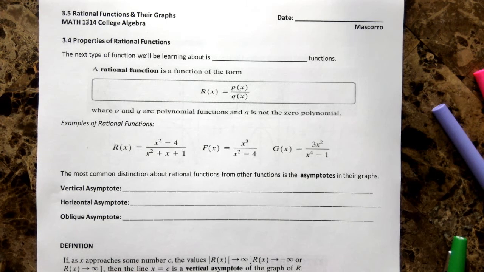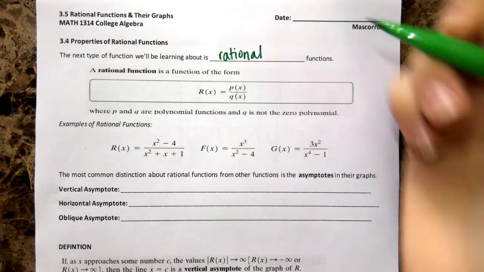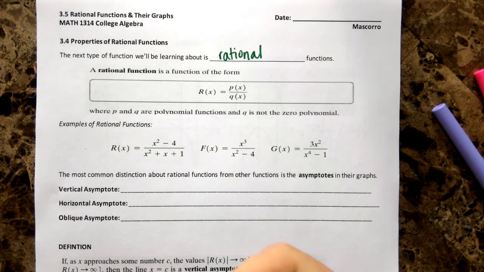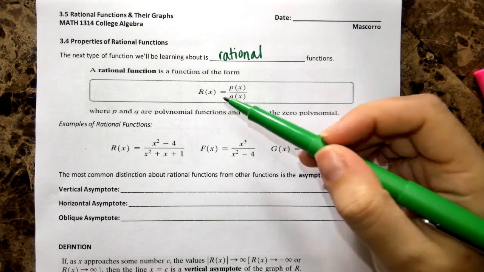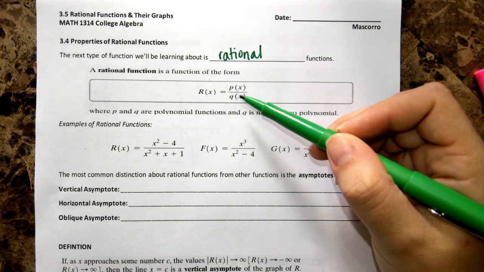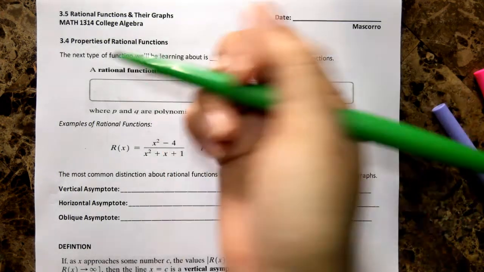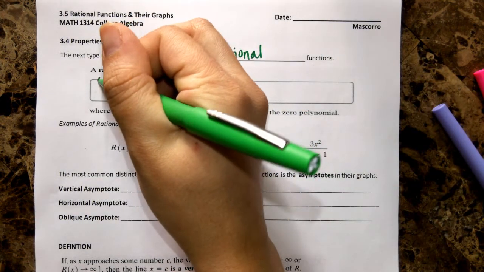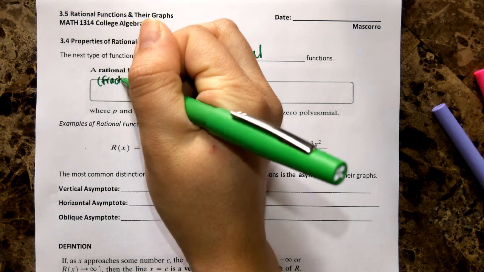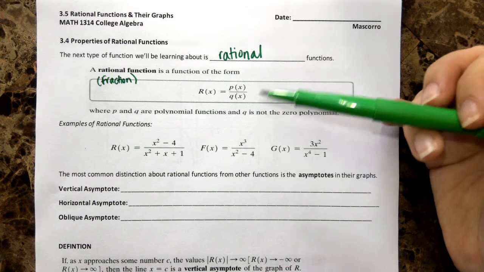Okay, so today's lesson is about rational functions. Now, a rational function is pretty much, I like to think of it as a fraction function. It's a function that has a function on the numerator and also a function on the denominator. So it's pretty much two functions being divided by each other. Anytime I hear the word rational, I think of the word fraction. So I can always tell if a function is a rational function just by telling, is it a fraction or not?